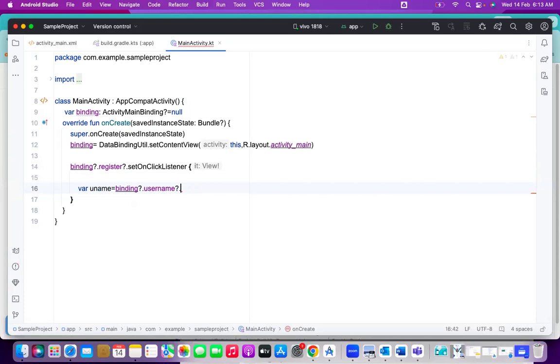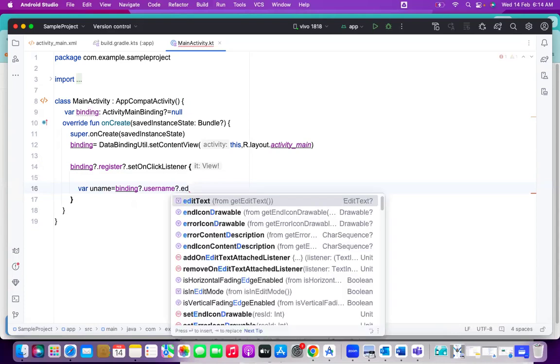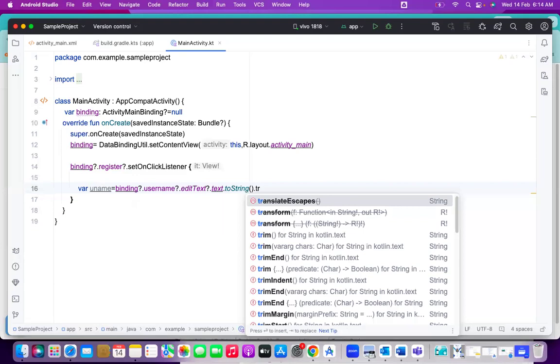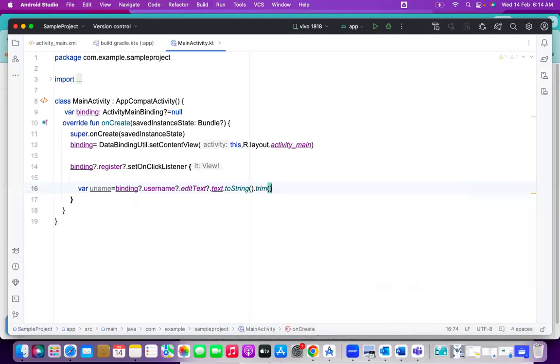Normally for the username we would get the text directly, but this is a material design component. Whenever we use material design, you need to add one extra key, the edit text, in between. From the edit text only, we will get the data. Here toString, I'm changing this to a string. Why? Because if any unwanted spaces are there at the start and end, that can be avoided. That's the reason I have done that.